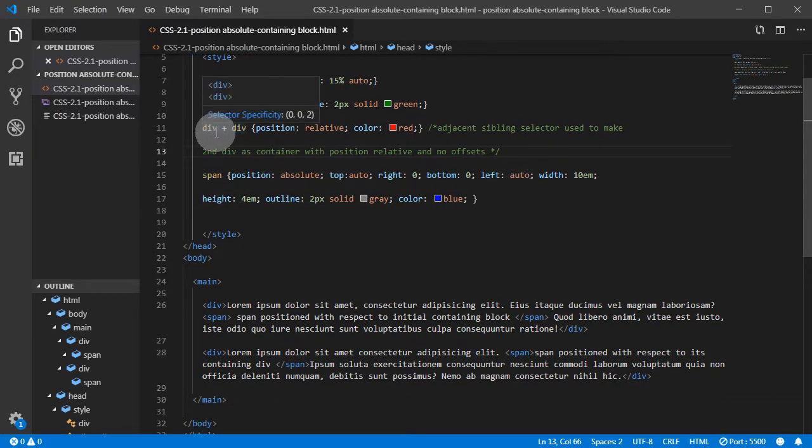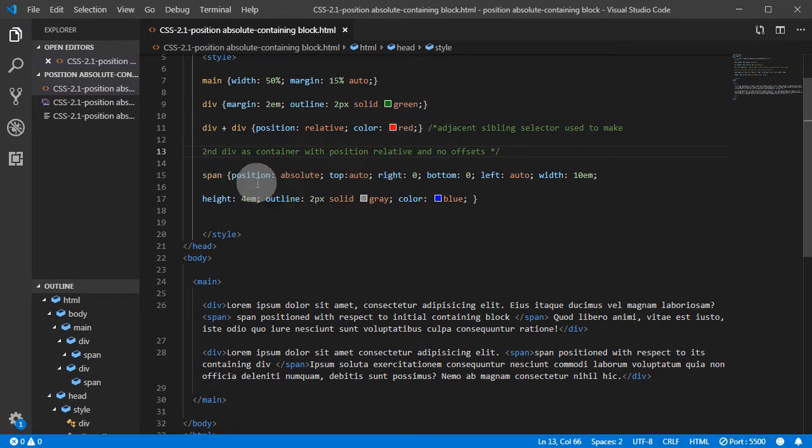Then the adjacent sibling selector, I used it to give position relative to the second div, and position relative with no offsets. So you just see here position relative and it has no offsets. Offsets are those top, bottom, left and right. And I just gave it the color red.